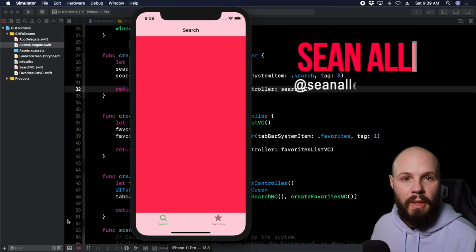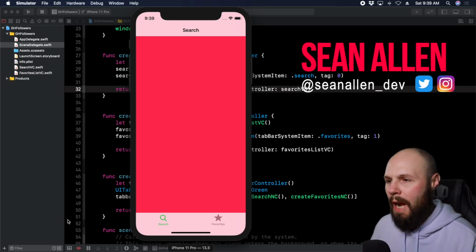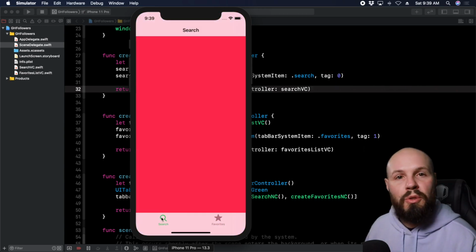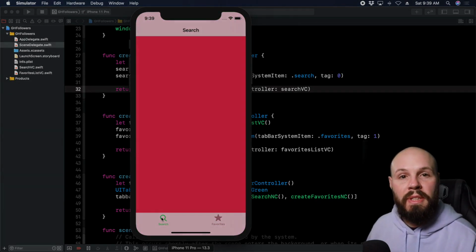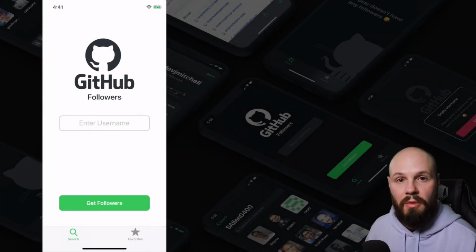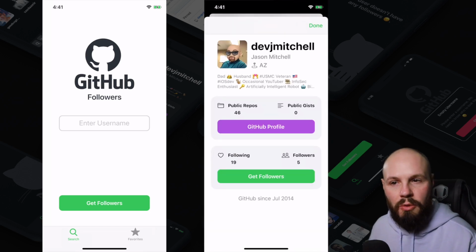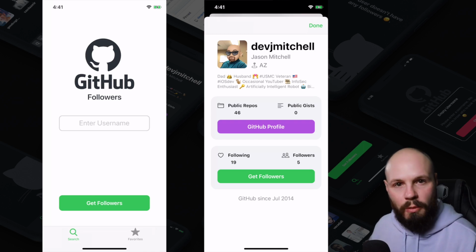We left off last video getting the navigational foundation built for our app. As you can see here, we have the favorites tab and the search tab. What we're going to start the process of now is actually building this search screen that you see currently on the screen. But if you look on the screen, we have that green button at the bottom, and if I pull up the user info screen, you see we reuse those buttons. So what we're going to do in this video is start creating some reusable components.